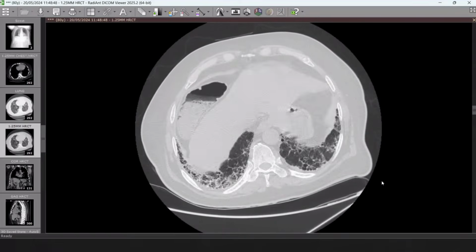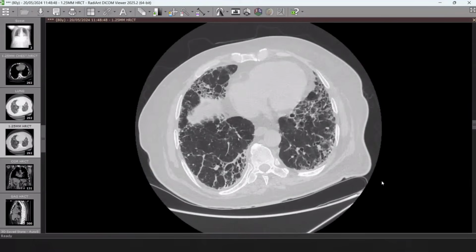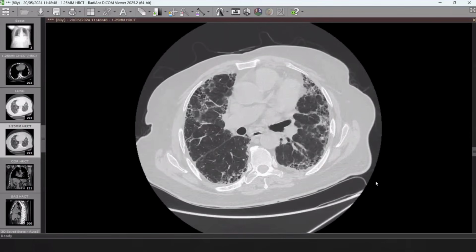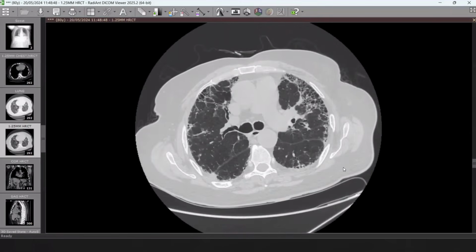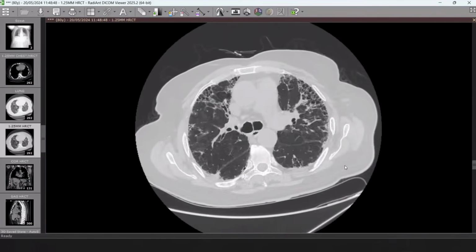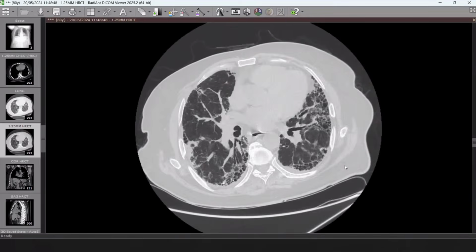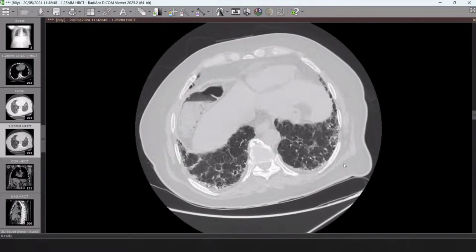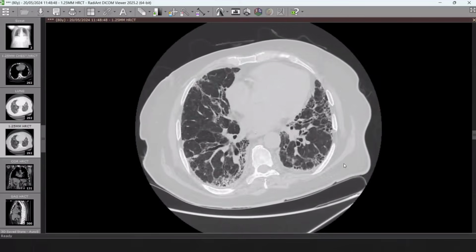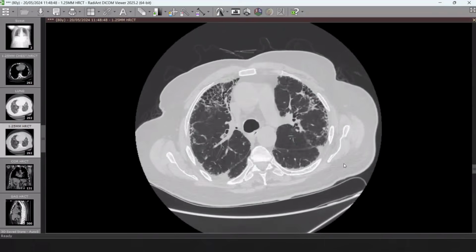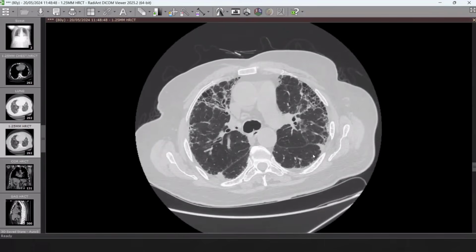So I'd like to review the patient history, if any history of rheumatoid arthritis or lupus. Also, I would like to exclude scleroderma association. I do not see any dilated lower esophagus. I want to check also if the patient has a cardiac history and is on amiodarone therapy or any other medication.